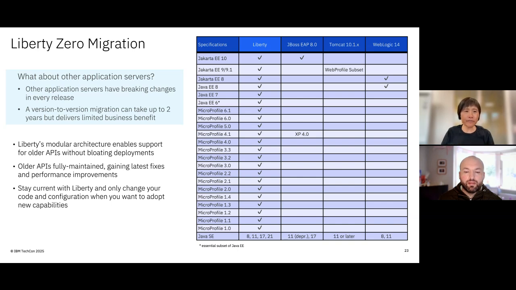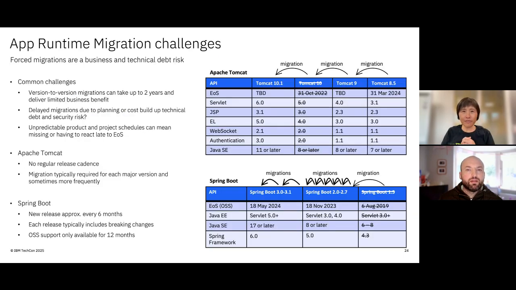Next, please. Thanks, Emily. I think we want to substantiate the pain point here, because this is a significant challenge for people using other runtimes: the constant effort to migrate. What do you tend to see, Emily, talking to customers, in terms of the pain points they have with Tomcat, Spring Boot, etc.? Especially for Tomcat and Spring Boot, this is a migration.